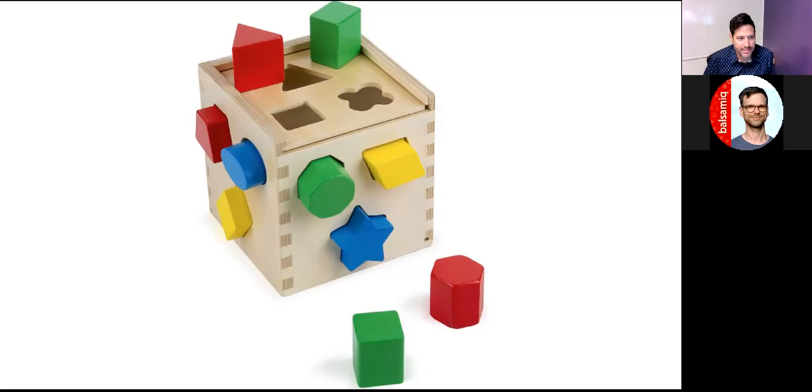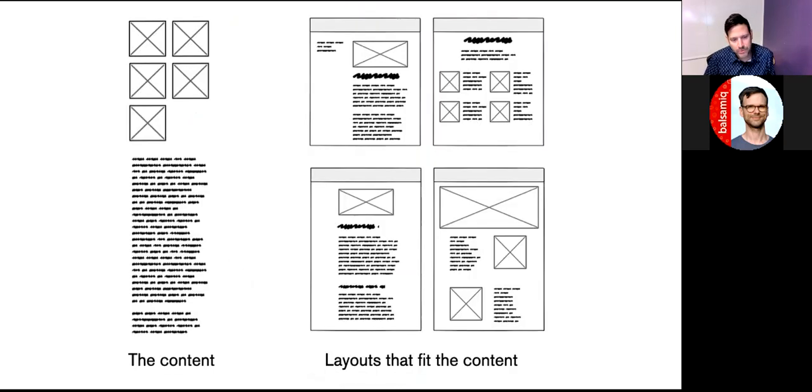And that's through content. So what do we mean by "content determines the design"? We start and we really just focus on what images and words we need to convey our message. And then after we decide on that, we can work on tons of different types of layouts that fit that content.